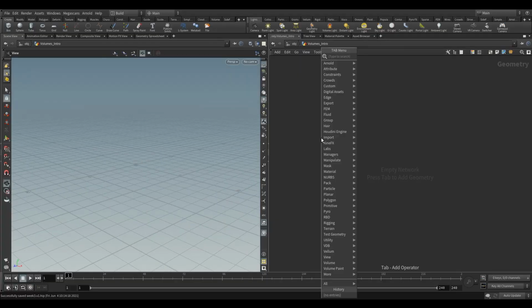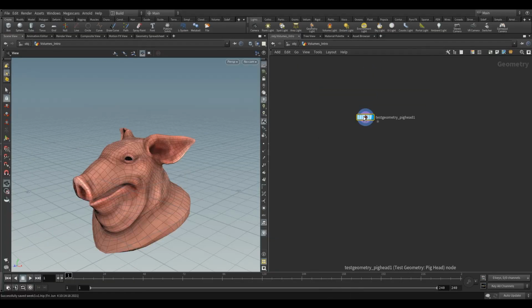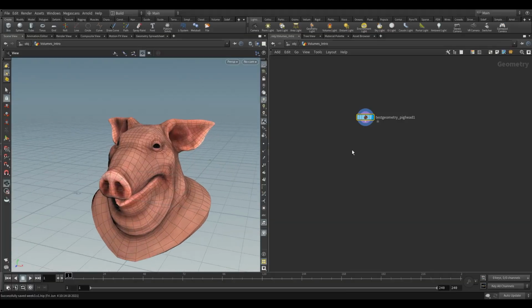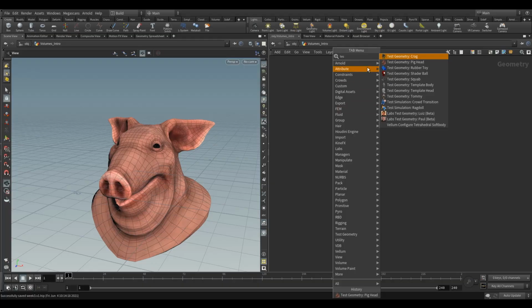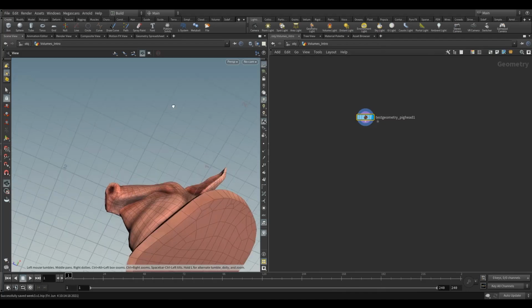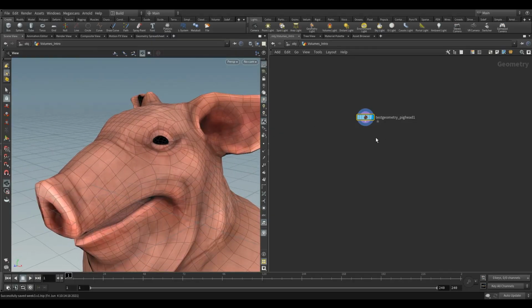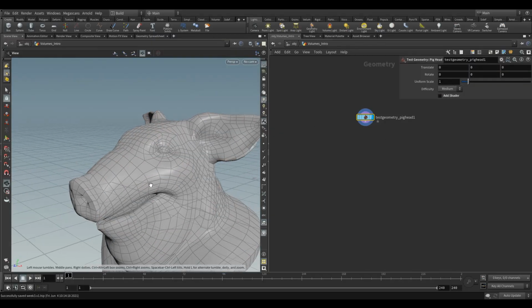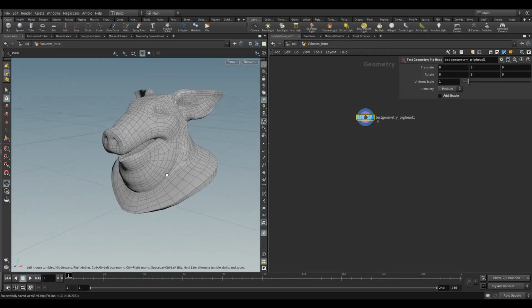So typically in Houdini, if we've just dropped down a test geometry pig head, we haven't looked at these, but they're kind of handy. If you again, tab on your keyboard, start typing test, and you'll see you've got all these different pieces of test geometry. You've got this crag, which has some animation and a rig, I think. Got a pig head, rubber toy, which are both just models, static with textures. Your shader ball, this squab, this weird alien thing, loads of cool stuff. So we're going to work with this pig head, but I'm going to turn off the shader. I don't want that, and just leave it on the medium.